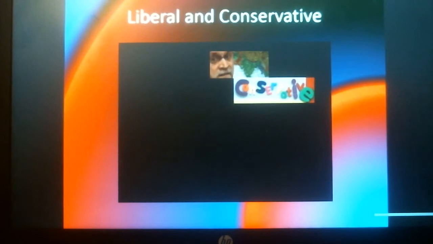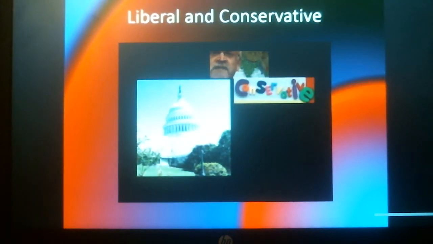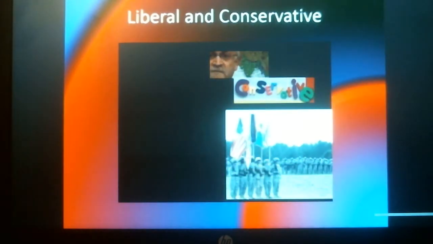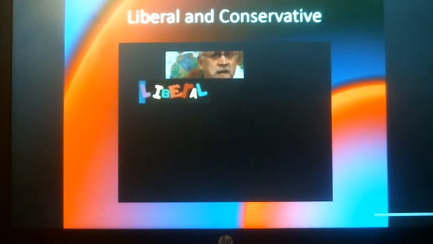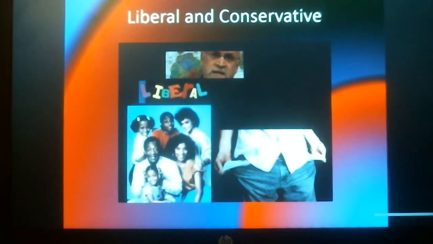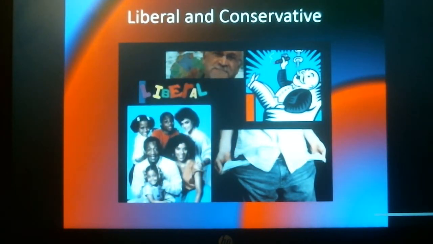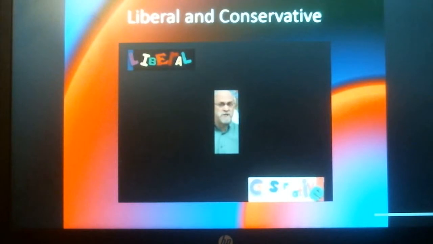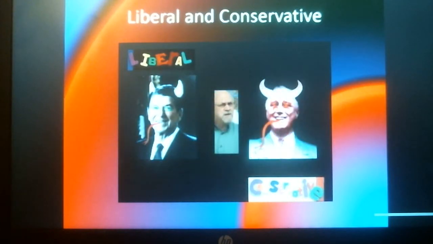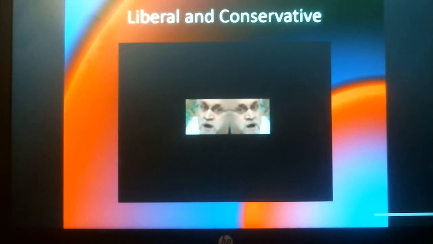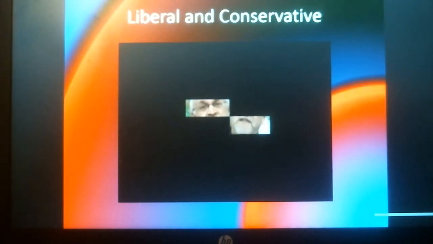A conservative thinks that government should only spend money on things that are absolutely necessary, like maintaining defense, delivering the mail, and kissing up to wealthy corporate contributors. But a liberal thinks government should spend money on people who really need it, like the poor and minorities and wealthy corporate contributors. Now, even though these two kinds of politicians don't like each other very much, they do have some things in common. They both have heroes that they revere and demons that they despise. And they both blame each other for America's problems. And you know, boys and girls, they're both about half right.